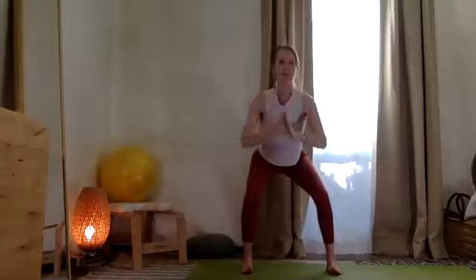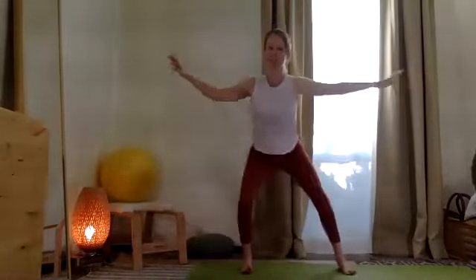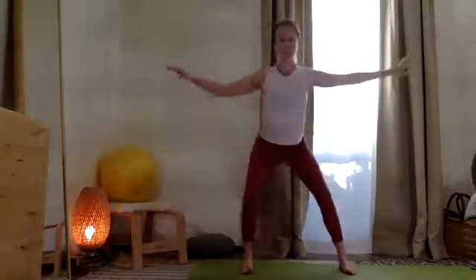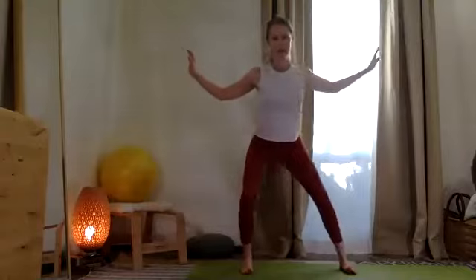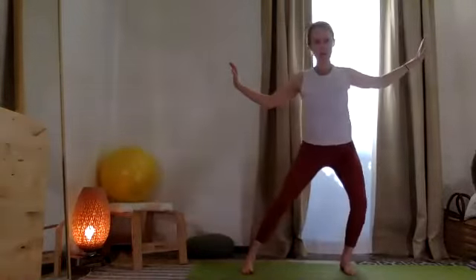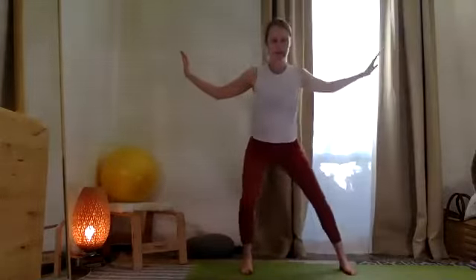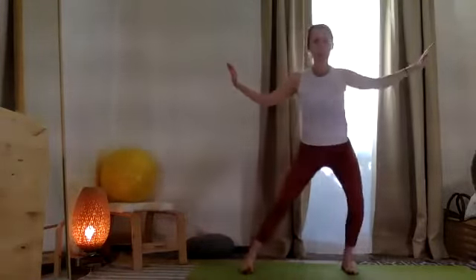Let's hold down here for a moment. Stretch and reach the arms out. We'll shift the weight once again side to side. Go through your spine — lengthen the neck, lengthen the thoracic spine — and shift the weight a little bit side to side, into one foot and then into the other.